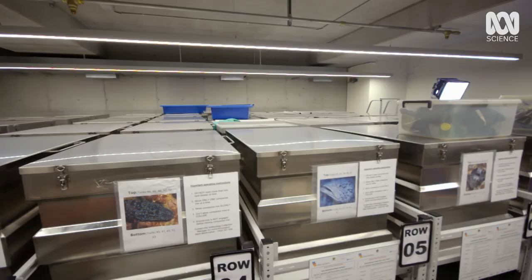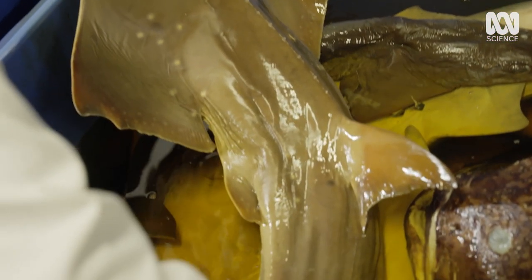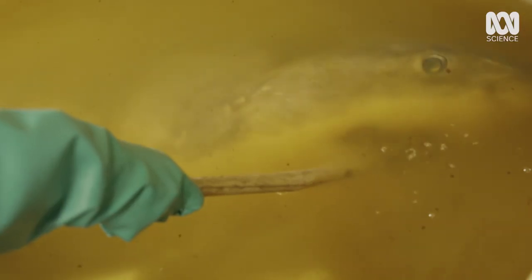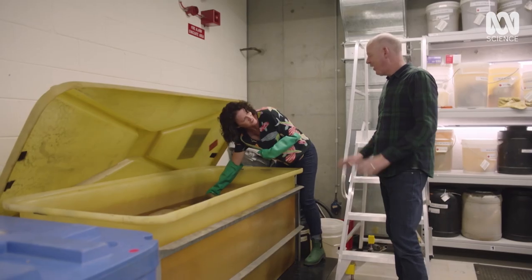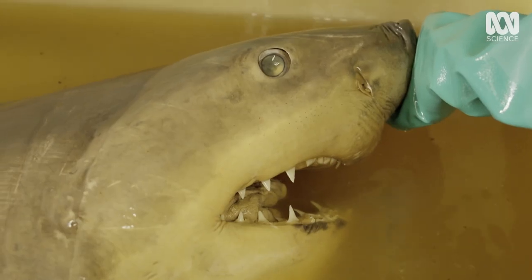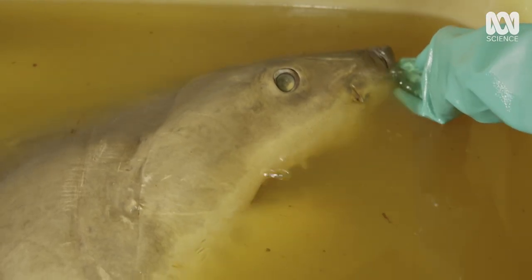So the male is a parasite? Yes. And that's where he stays for the rest of his life. Are you having a go at me? No, no, no. But the sheer size of this unusual menagerie makes it difficult for Amanda to select just 11 specimens for the shark exhibit. Would you like to touch the great white shark? I'm not touching any of this stuff. You'll never get another opportunity — to touch a white shark. You'd love it. You'd climb in there with it. I would. The great white is staying in that bin.